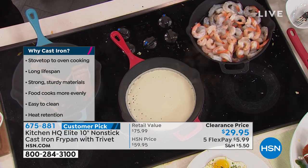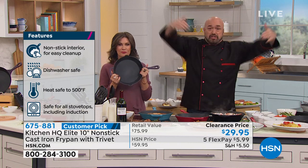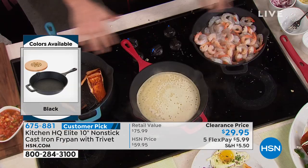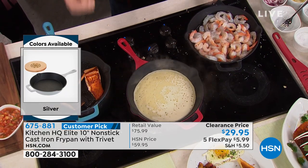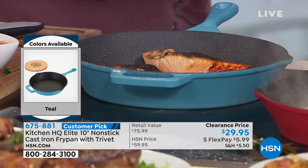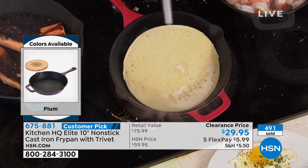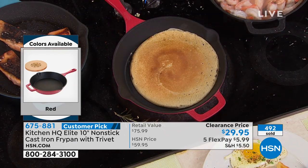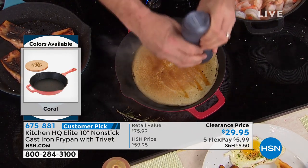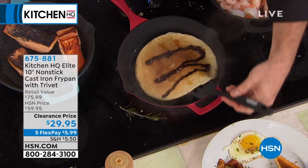Being able to do a crepe in a cast iron pan — with no added fats. Your biscuits, your burgers, your baking — all of it right here. Now, Alice, this is your crepe in a cast iron pan. That's the real deal. Let's take a little bit of caramel and a little bit of chocolate. But it's not what I'm doing on the inside that's going to count — it's what I'm going to do in this pan when it comes time to clean it. So fold that over — there's your crepe. Kids love it. Add a little bit of whipped cream, everybody's happy.